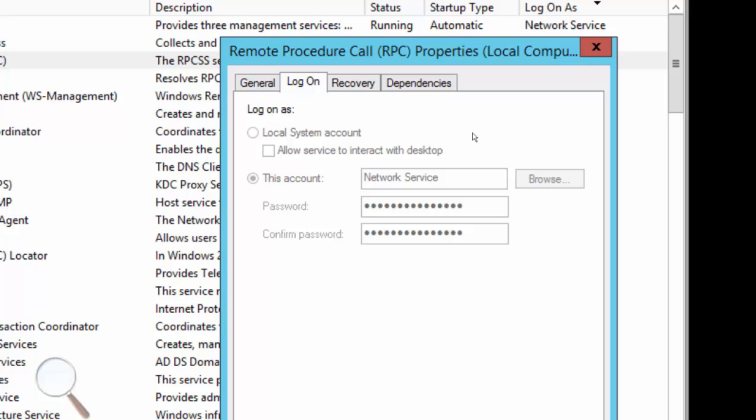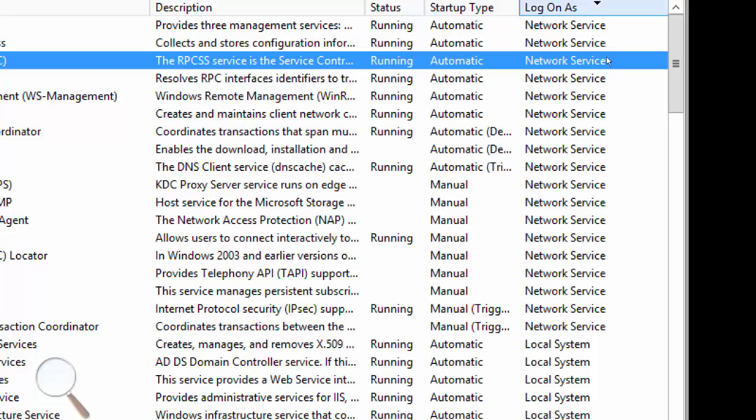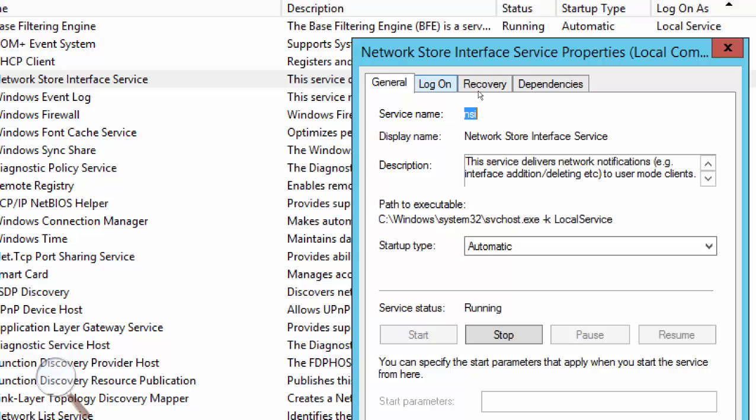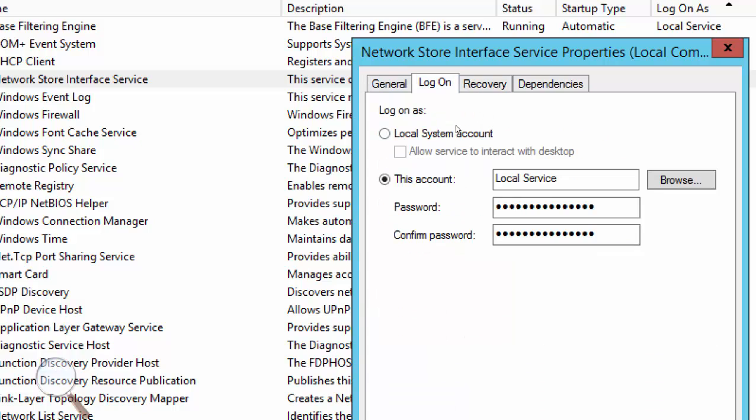this is being run by the operating system. It is grayed out for me anyway, right? But if it is not grayed out, I'm just looking at network service. If I go to local service here, double click anyone and go to log on again. Now if I change this to local system like this, we are not supposed to do that. Then we can click allow service to interact with desktop.